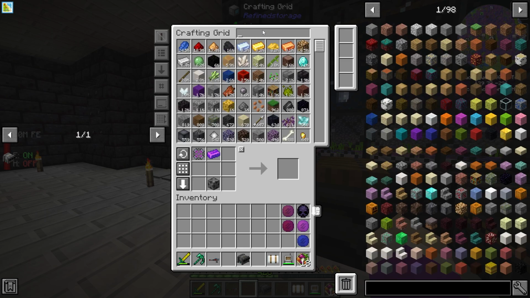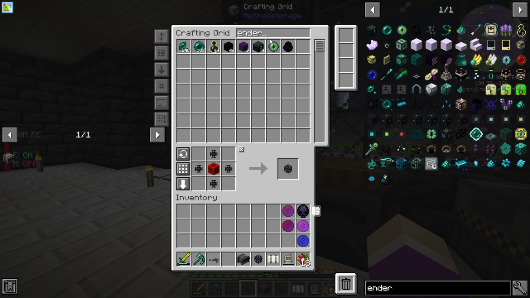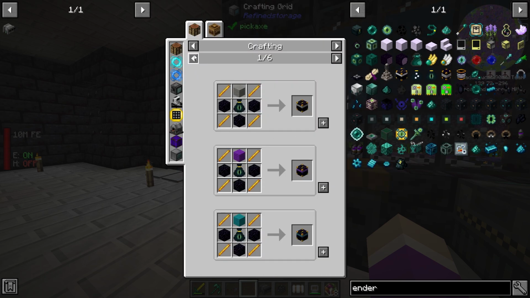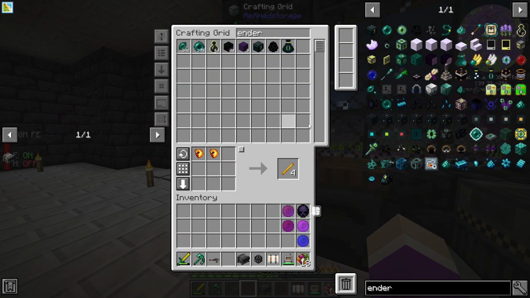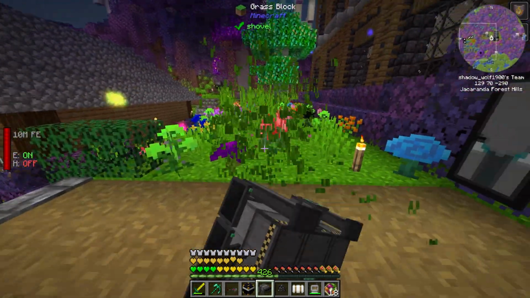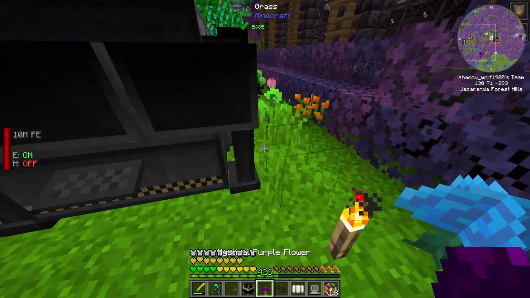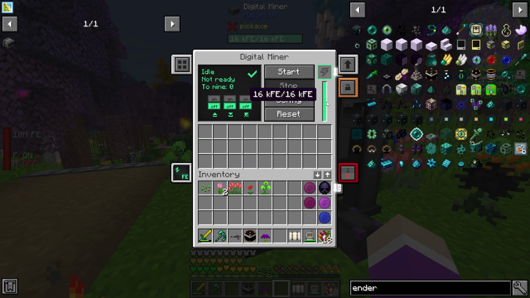Hey, here we go. Now just grab a point. Grab our ender chest. We might need to make another one. We need more blaze rods. And ender chest. So if we just come outside, I kind of want to put it like right here. I think that's a good place. Yeah, like right there. So on the side here, if we put a point, connect to our power. This guy now gets powered.